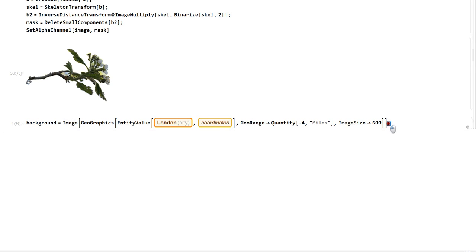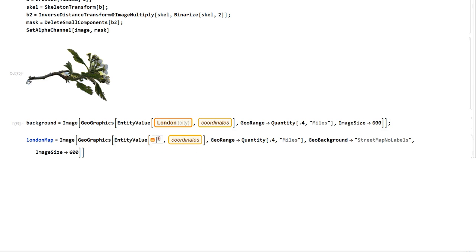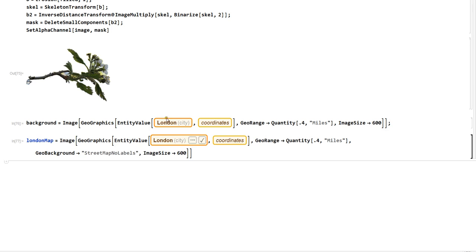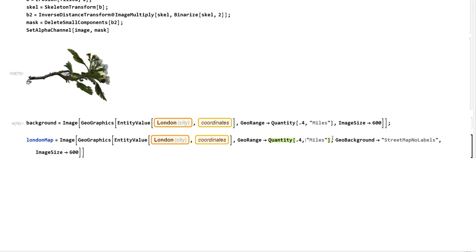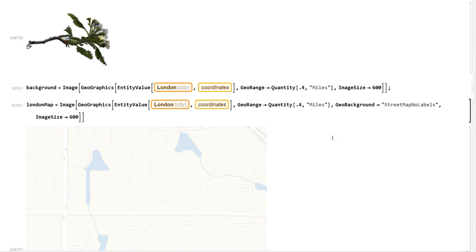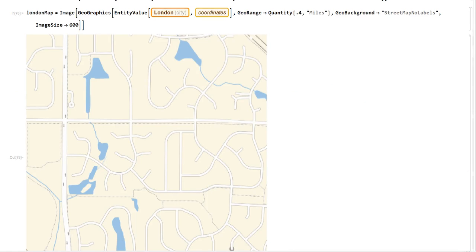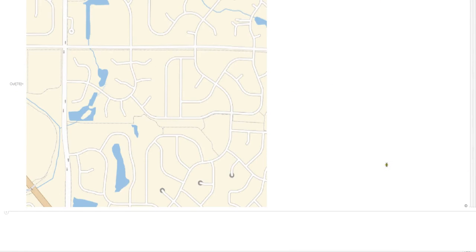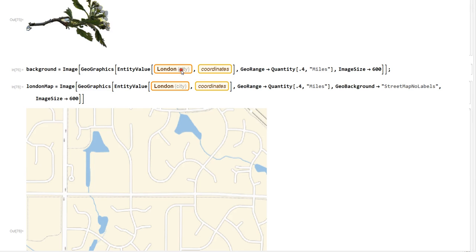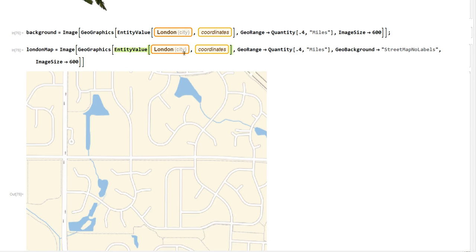So I actually suppressed that output. So what we're going to do next is, there we go. I am going to use that image as a background, and then this should run. There we go. So this actually does not look so good, but what we did here was we made a picture around the city of London.